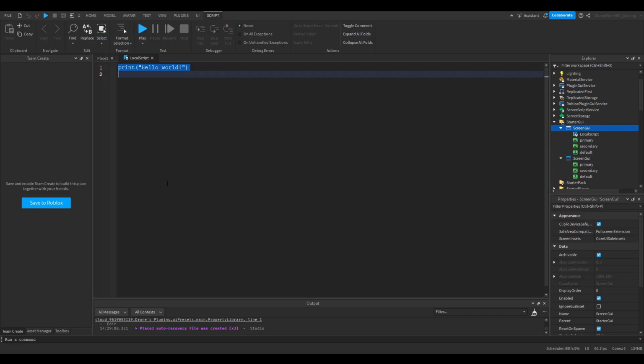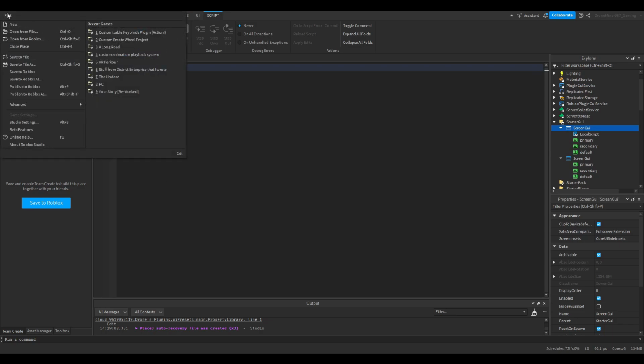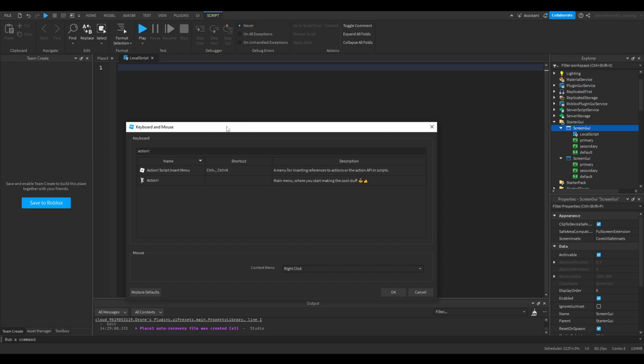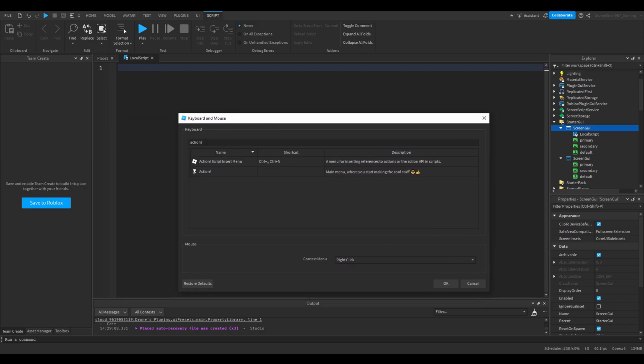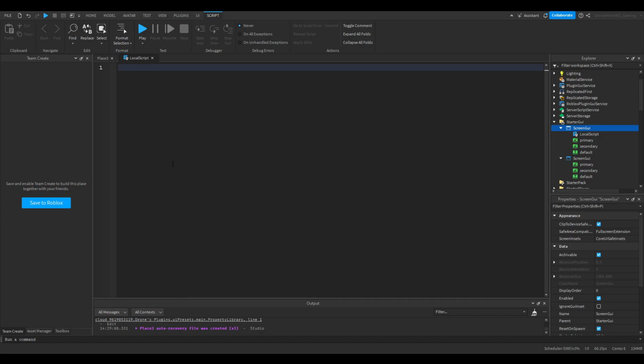So if I make a local script here, what's cool is to make your life easier, I've made a shortcut. So if you look here, if you search for action with an exclamation mark, you get this shortcut action script insert menu. So you set up your shortcut, and when you press it while you're focused on a script, you'll get this little menu.